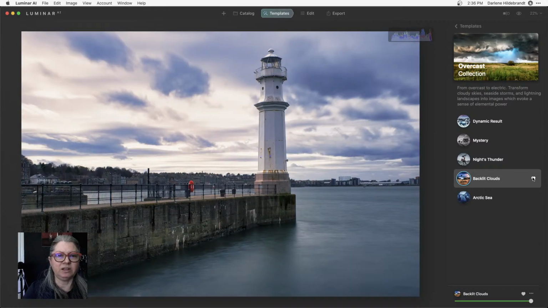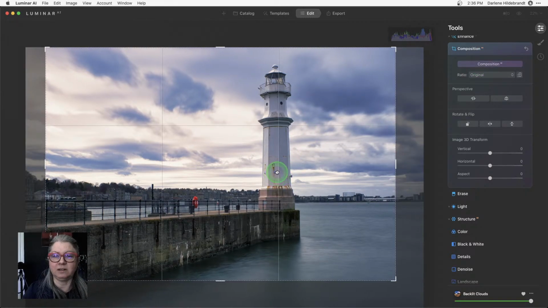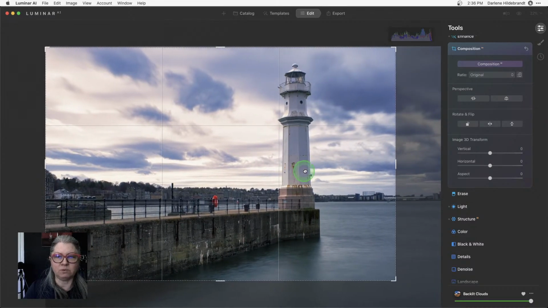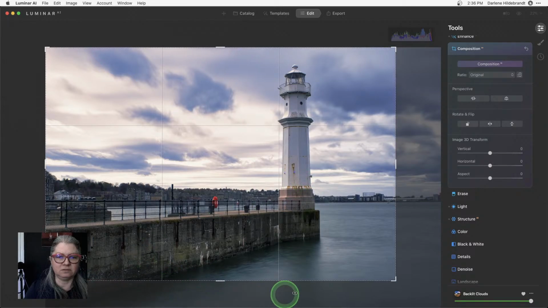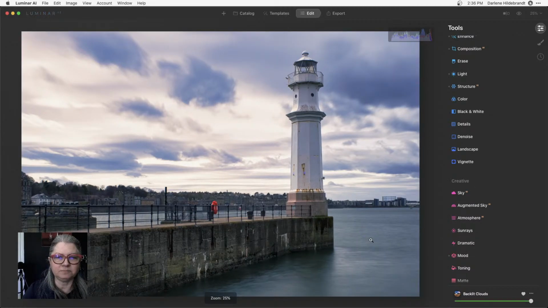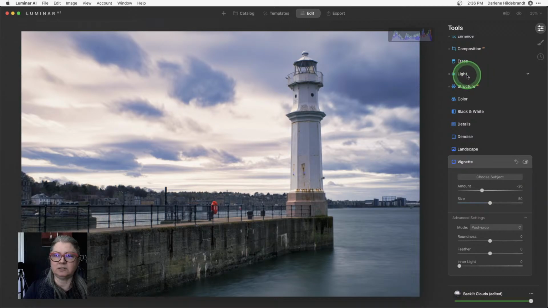It's added some tone, it's added some color. I think all I'm going to do to this image is add a little bit of a crop. So the composition AI, let's see what it suggests. And I'm done, because with this one, the template and the one click, I agree with that crop as well. I'm going to keep the lighthouse sort of on the thirds, but maybe even less. So it's got less at the bottom, less at the right. I totally agree with that cropping. Hit enter, and we could be done. I think I'm just going to add a vignette. Just dial it down a little bit. And I could probably dial these highlights down a little bit as well.